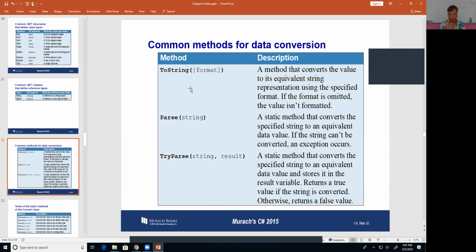Lots of times you can use one way or another way. It doesn't matter too much, unless you want to trap for errors. There's toString, which will take anything that's not a string, and then you stick dot toString parentheses after it.